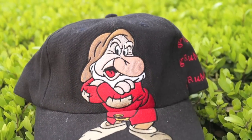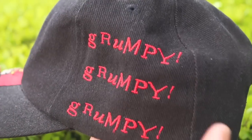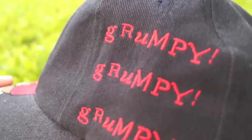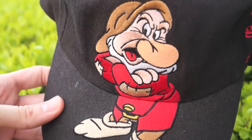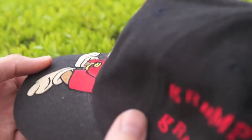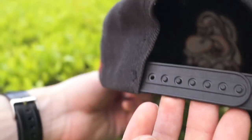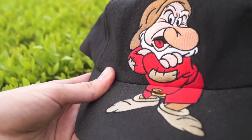The next vintage snapback is this Grumpy snapback. As you can see, it says 'Grumpy' embroidered in red on an all-black hat. We got the dwarf on deck draped up and dripped out from the front crown to the brim — he's a little bit angry. Black snaps on there and this is by Goofy Hat Co. Still got to restore this bad boy to its proper form but definitely a cool, unique looking hat — haven't seen one like this.